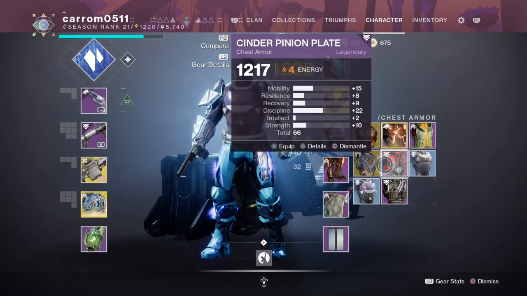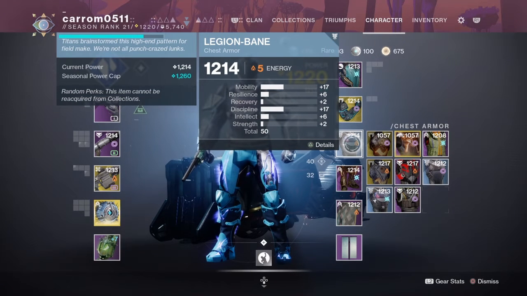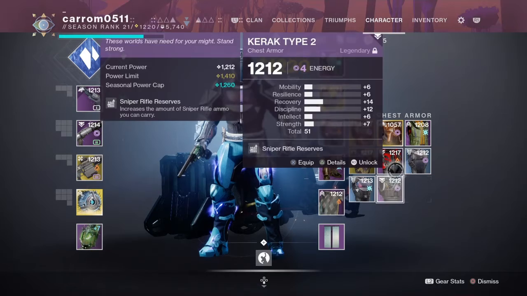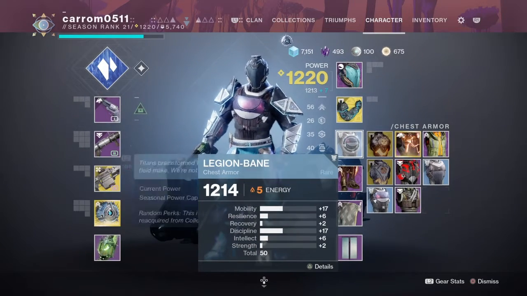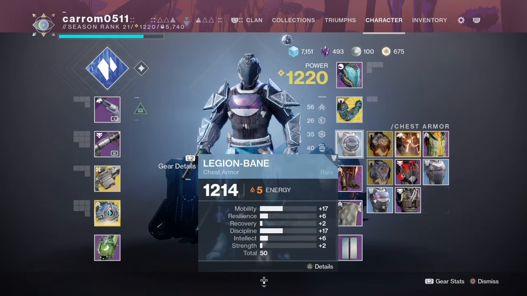So what you want to do is have gear that's one level above your regular gear and put that on or infuse it. You don't want to put gear that is... I don't want to put this 1,217 chest plate on and replace it with this 1,214 chest plate, because it's going to burn it out, and it's going to be a waste of power levels.